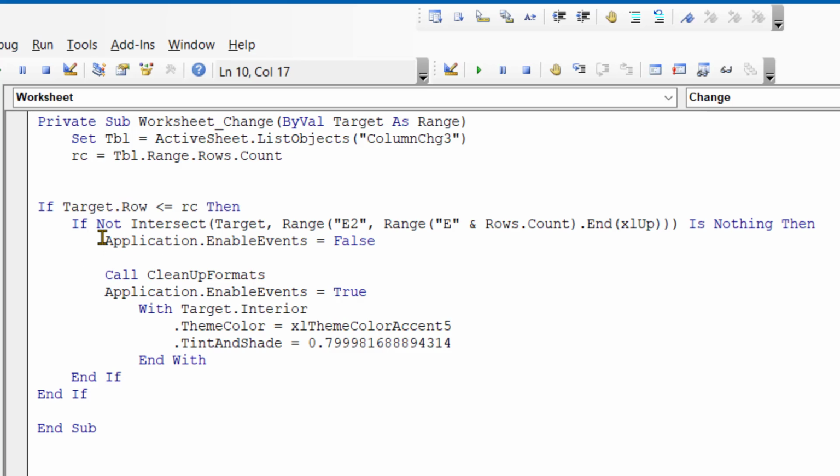So to prevent that, you come in here and say, okay, I'm going to make that event handler false when this is run. So before I go into it, I'm going to say, yes, this is positive, my target is within my range. Then I'm going to turn off the event handler. I'm going to run my clean format. Then when it comes back, I'm going to turn that back on, and because it's still doing the if statement, it's going to go ahead and format that for me as required. So this Application.EnableEvents is a neat little thing to know, and I ran across that and it came in handy in this particular incident.